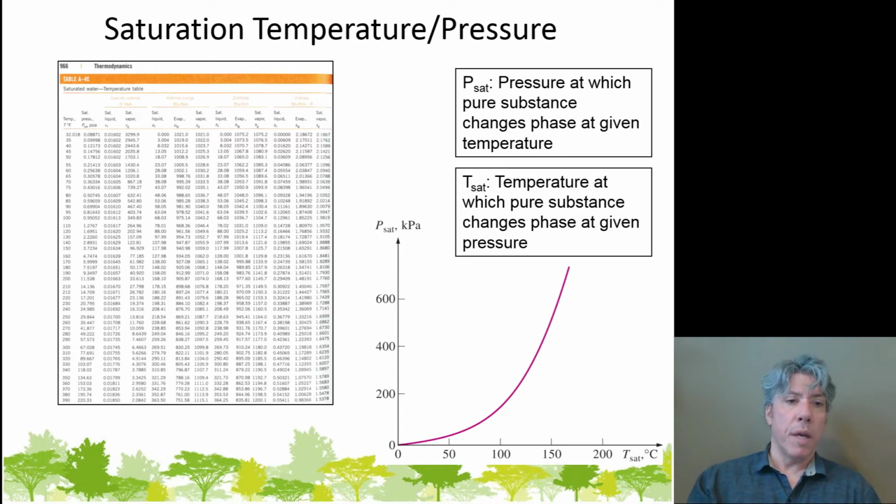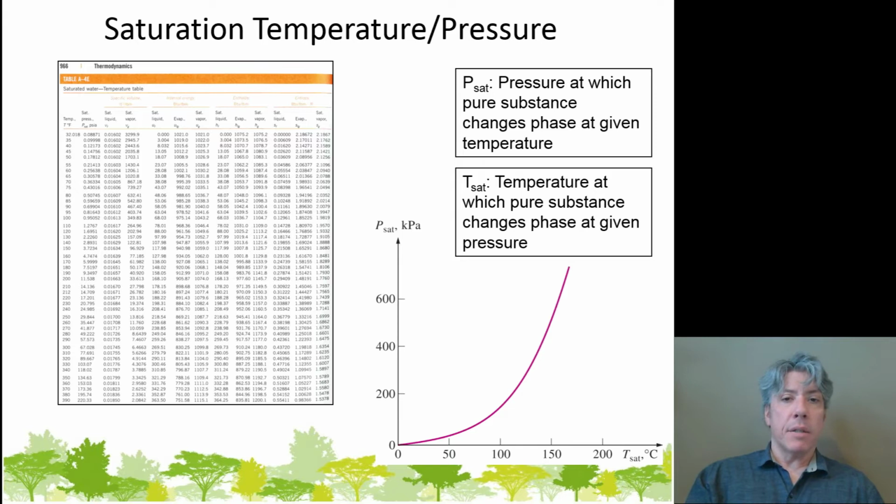So if we look up a temperature of 212, not surprisingly we find 14.7 or so psia as the boiling pressure. And so another way to say that is if I have water at 212 degrees and the pressure is above 14.7, it will not be boiling, whereas if it's at or below 14.7, it will boil. That's the boiling point. Okay.